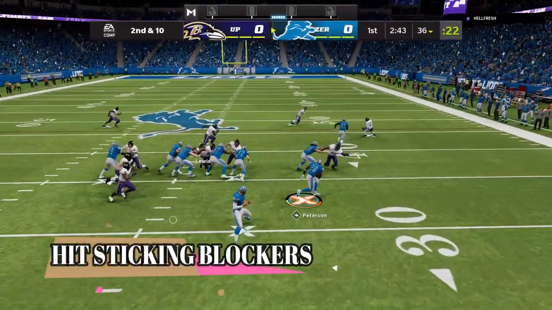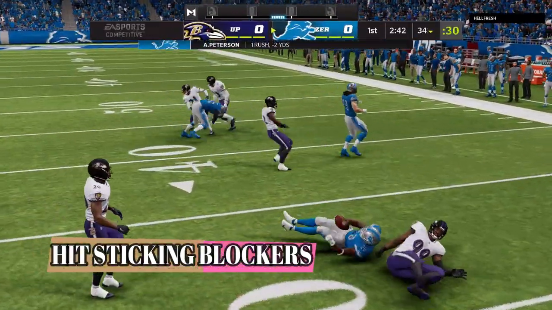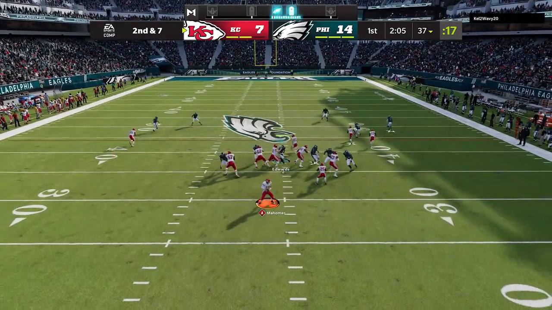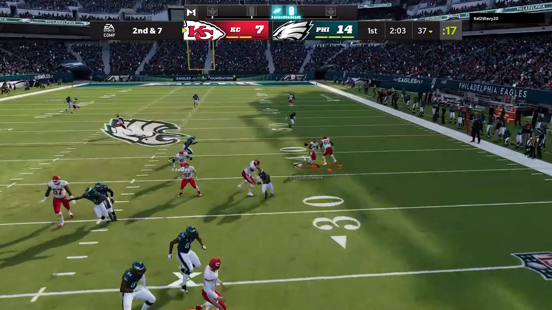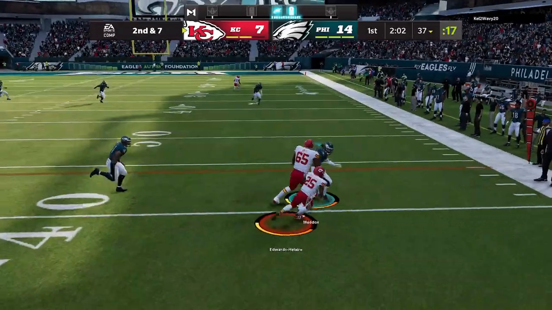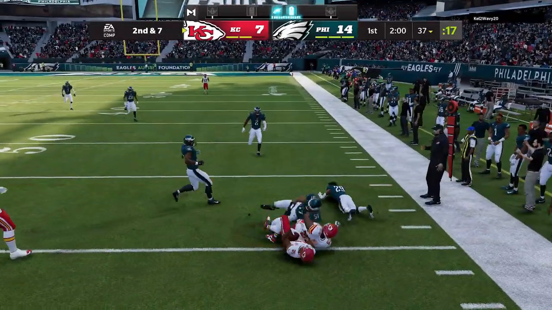Next up, we're gonna go over tackling. Now, before we even get to tackling, a lot of times you're gonna find yourself in a position where you have to get around a blocker. One of the easiest ways to go through or get around a blocker is simply by using the hit stick on that blocker. A lot of times, if you hit stick blockers, it will let you get through the blocking a lot faster than if you get caught up and tangled in an animation.